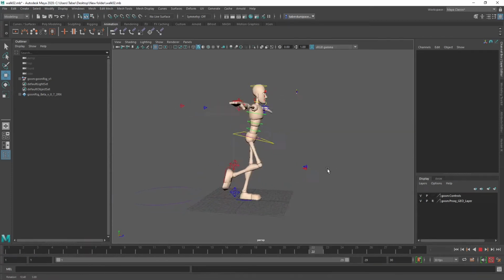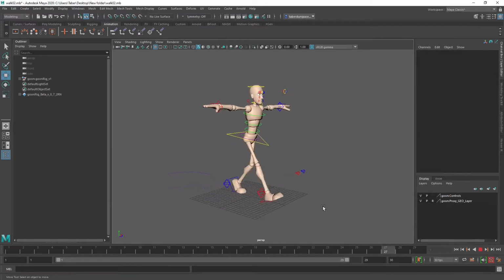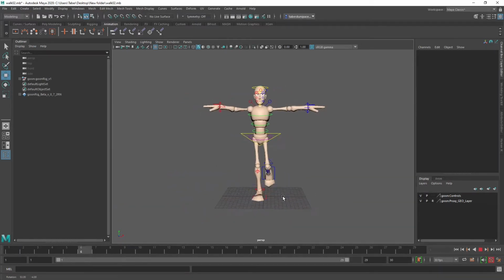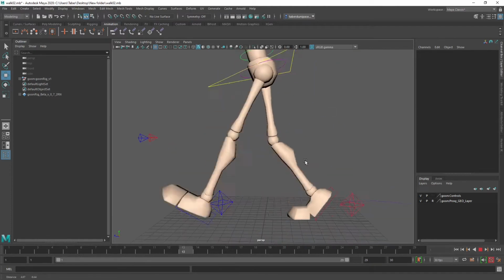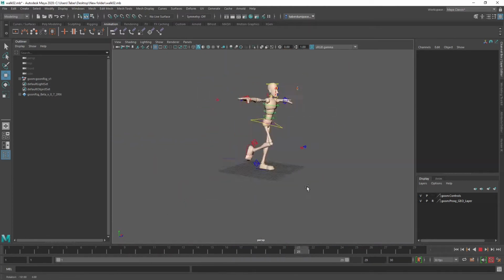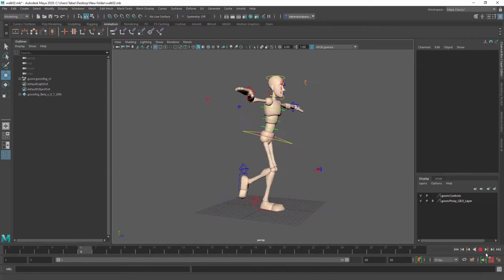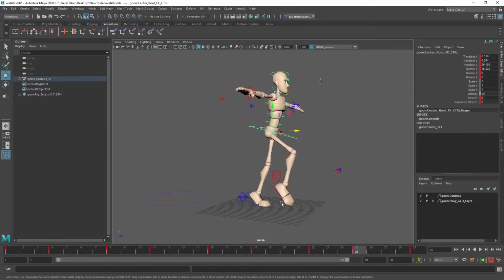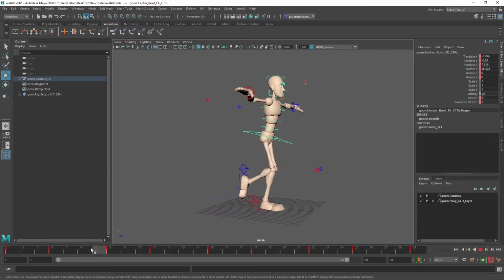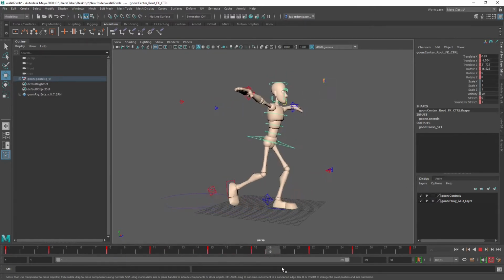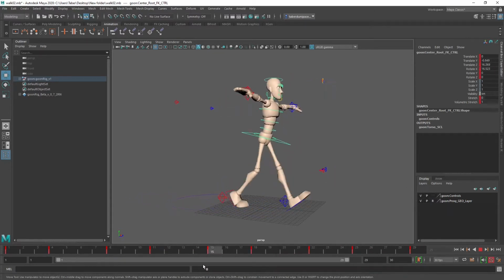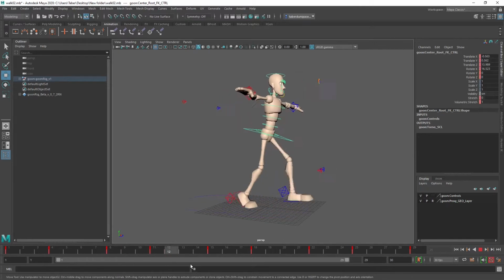All right, in the last part, we got all of our major posing out of the way. We've got our character, at least from the waist down, walking fairly appropriately, with a little bit of hiccups here and there. And now we're going to progress to the upper body. The only thing we need to do before that is just take a look at the hips and see if it's doing anything really jerky or strange that we might need to correct at this point.